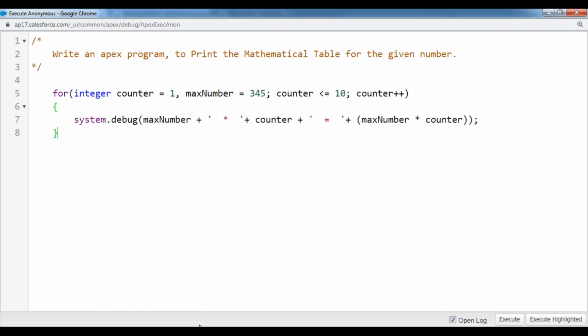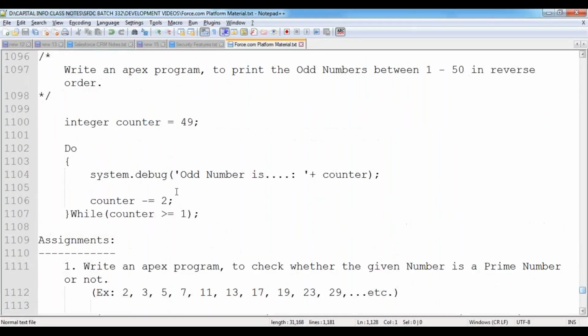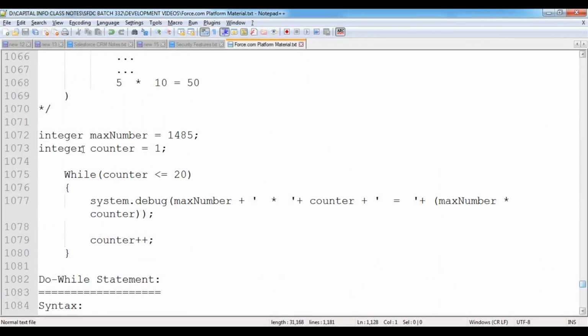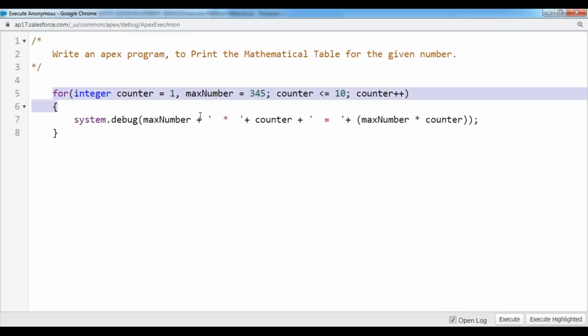Previously, to implement the same functionality, how many lines of code did we write by using while loop? Let's see. Here we have used 1 line, 2 line, 3, 4, 5. 5 lines of code. But now we are reducing it to simply 2 lines of code. So 3 lines of code have been reduced.